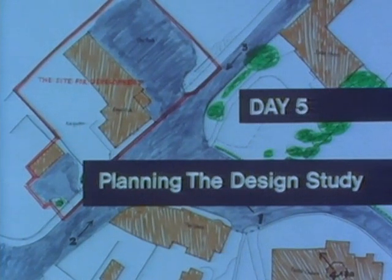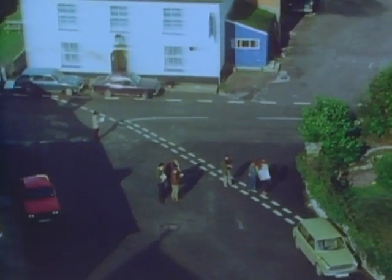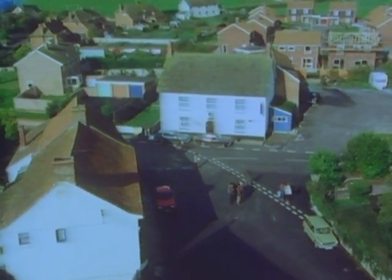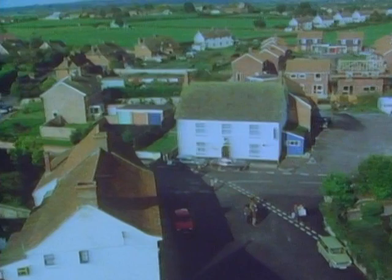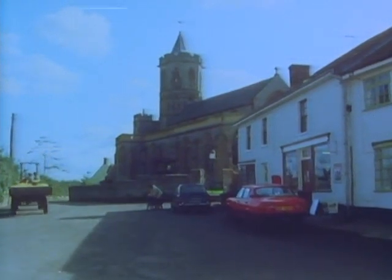Well, if it's to do with change, we've got to decide what's going to be changed, haven't we, to some extent? Or at least focusing on some areas that could possibly be changed. Well, the main focus of the village is the square. It has a central point where most of the villagers come and meet. And therefore it focuses the attention of pedestrians, cars, travelling shops and so on. Right. And therefore that would be an ideal place to start a design brief. Yeah, but that's good because it's not only a focus for activity in that way, it's also in itself a visual focus. It is a closed area. It is the place where roads meet and where there's a group of significant buildings.